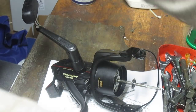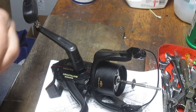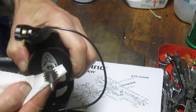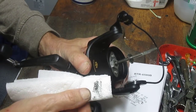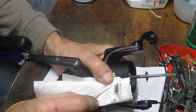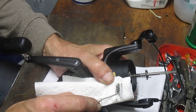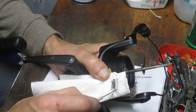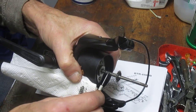And here's an example of that. I'm just going to take a paper towel here. You notice I don't have my gloves on or anything. But here's what's on the shaft at the moment. That's telling me a couple of things. One is that the lubricant is now black. It shouldn't be black. It should be blue or something to that effect. It's black. I can't tell if that's metal particulate in here. It may very well be. You can still see a little bit of residual on the shaft here.